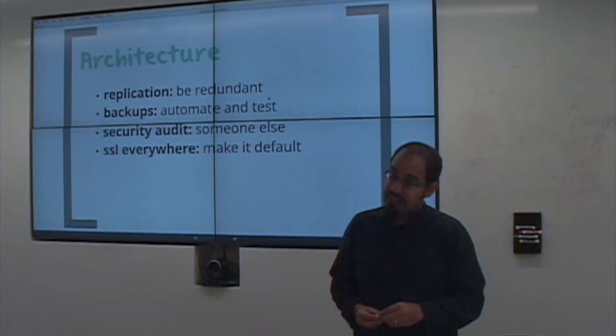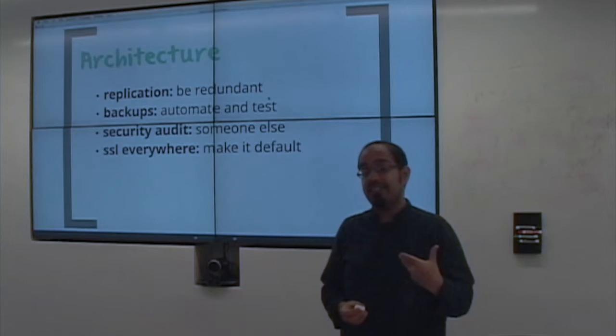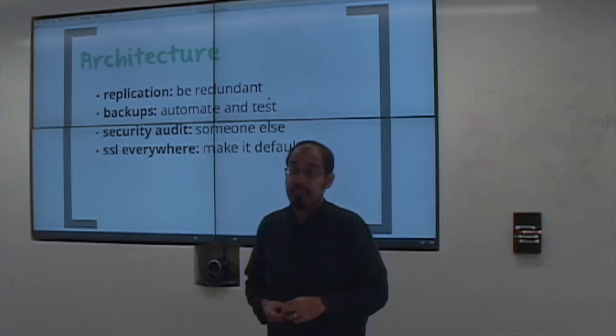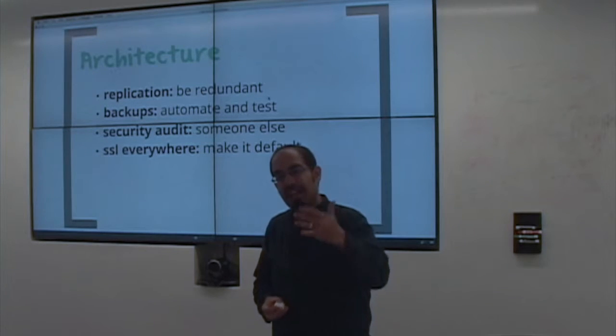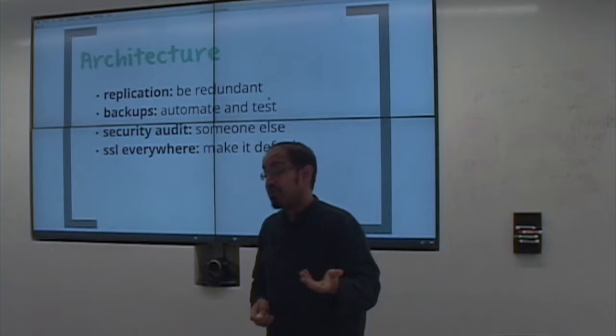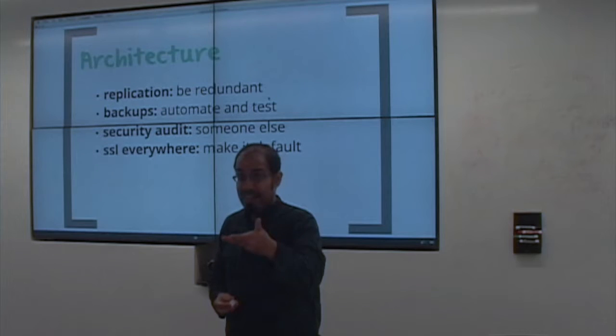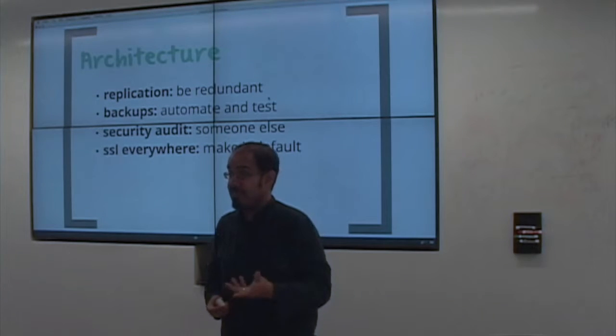Security audits, we talked about this. You need to make sure that you're making smart decisions in your architectures to reduce potential security breaches. For example, if you use a database abstraction layer, then SQL injection is much less likely to be a bug for you. The low-hanging fruit are things like you never save passwords in clear text. You also make sure that your password hash, where you encrypt it, is actually something that's not easy to guess. So, basic things, and it turns out people forget this stuff all the time.